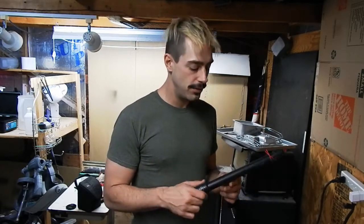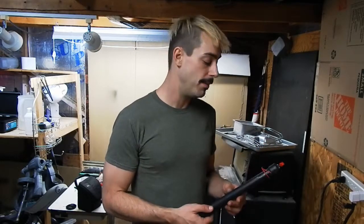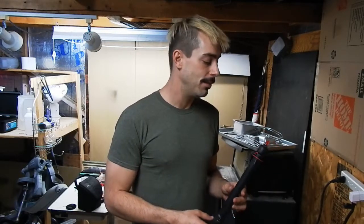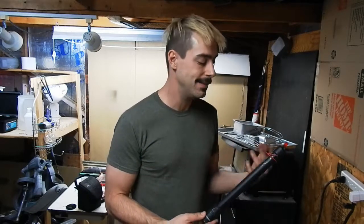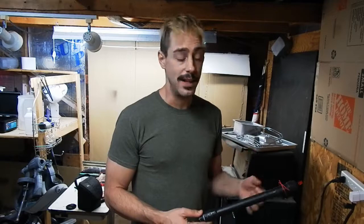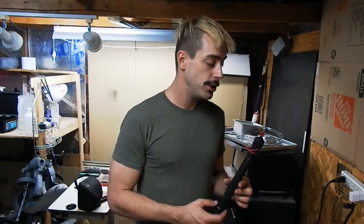So far it's working great. I can clamp this down to just about any part of my bike — the stem, the fork, or underneath the bike. I really don't have to worry about people stealing it because they probably won't know what it is, and I don't have to worry too much if it gets damaged because I didn't spend a lot of money and I'm throwing recycled 18650s in here. Overall, just a really cheap and easy build — I even forgot how useful it is.